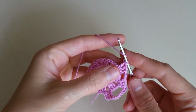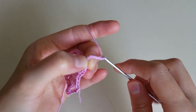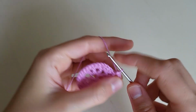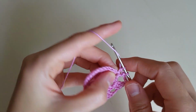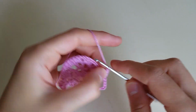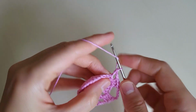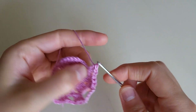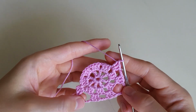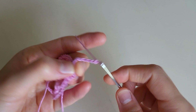Then we make 6 chains, and 3 double crochets in the next arch. 2 chains, and again 3 double crochets. We make the next corner, 6 chains.